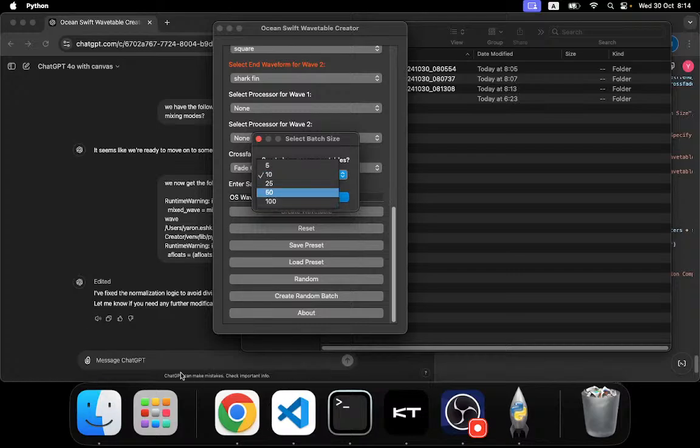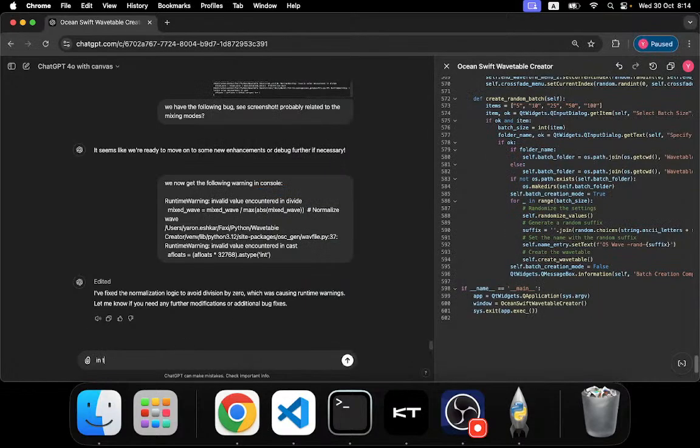So in the batch creation popup, add more options in the menu so that 500 and 1000 tables can be selected.